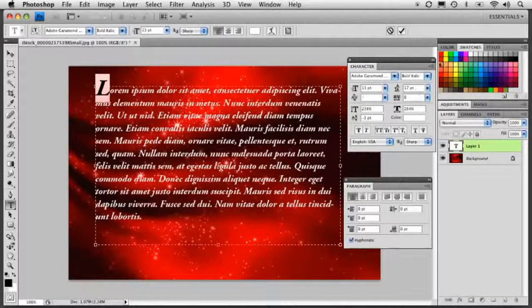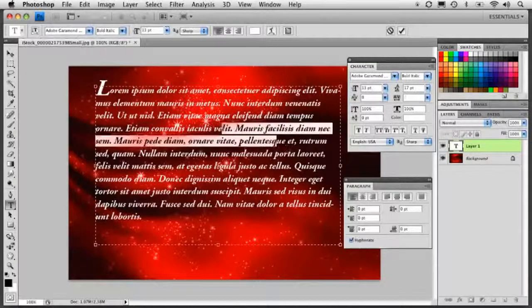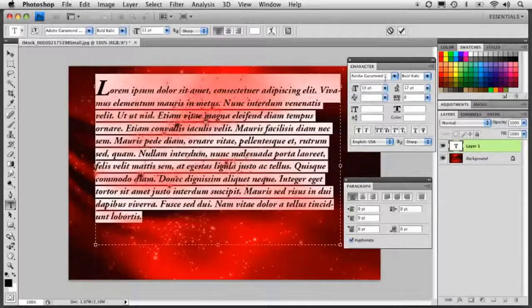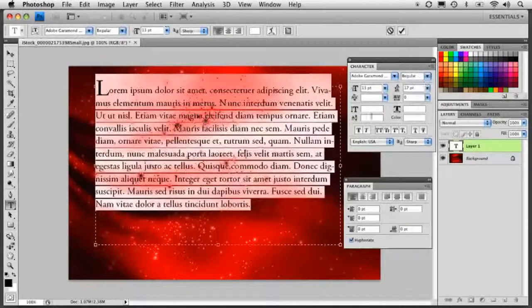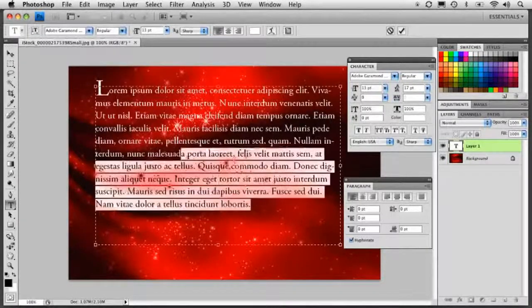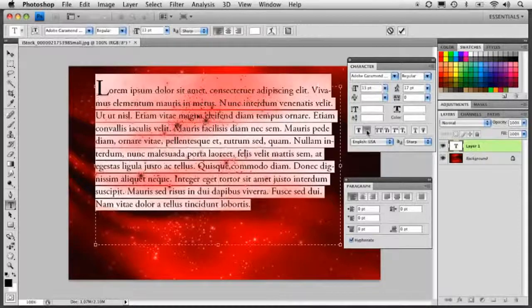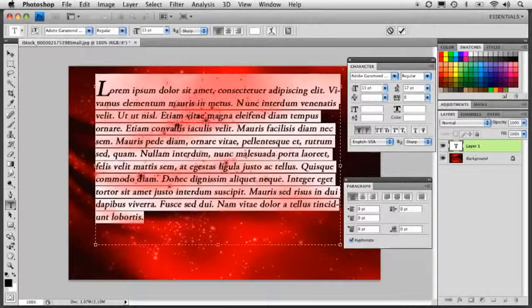Now, down here at the bottom, you can set your text. In fact, let's go in here and change this. Let's set this back to regular. If you had a font that didn't necessarily have an italic, you can set it to be a faux italic right here, just by clicking on that icon there. And that brings it back to normal there. You got various caps settings and other underlining and line through options here.